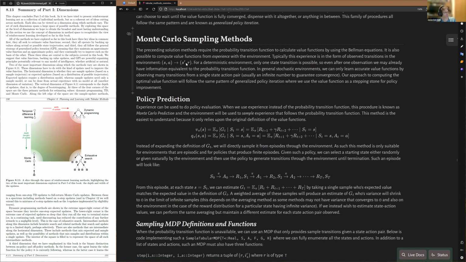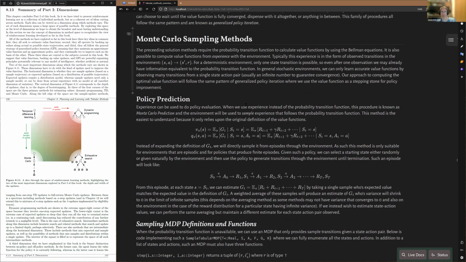And in chapter 8, actually, one approach you could take, instead of what we do with these sampling techniques, is you could try to build a probability transition function from these observed samples and then learn off of that. And that would be the modeling case. But the most direct thing that you can do is just to try to directly apply some of these techniques from the samples themselves.